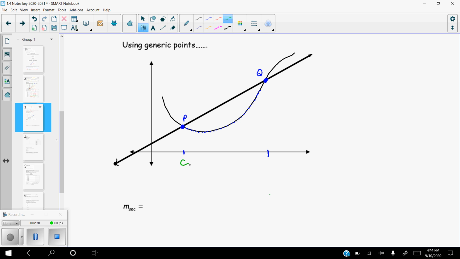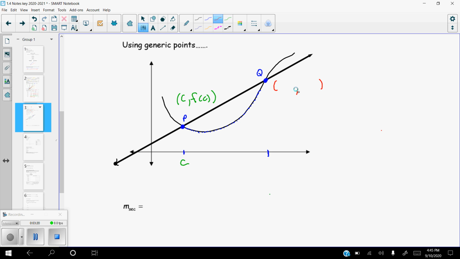So that means that the actual ordered pair for the point P is the point C, comma, and then the Y value. Well, if you want to find out the Y value given an X value, you plug it into the function. So considering that this is some kind of a function, we're going to call the second value f of C, the function evaluated at C. Remember, f of x is just like saying y, so f of C is just the y value. So C comma f of C is your x and your y value for that ordered pair. Likewise, we're going to have one over here for Q. Make that one a little bit bigger because I know what's coming there.